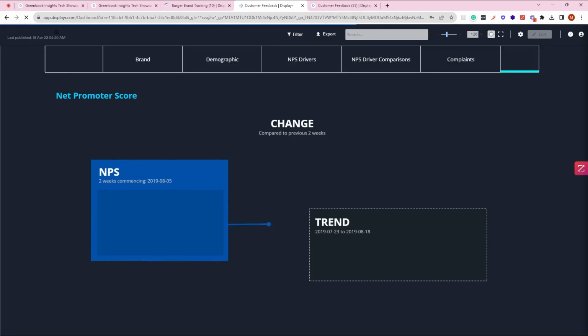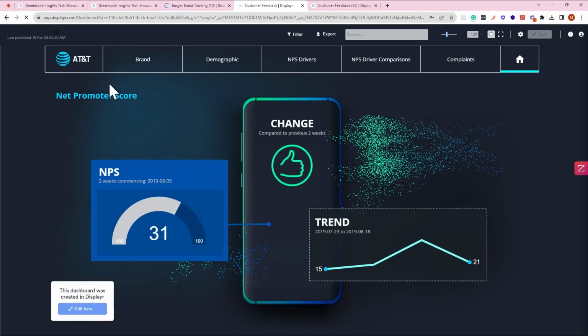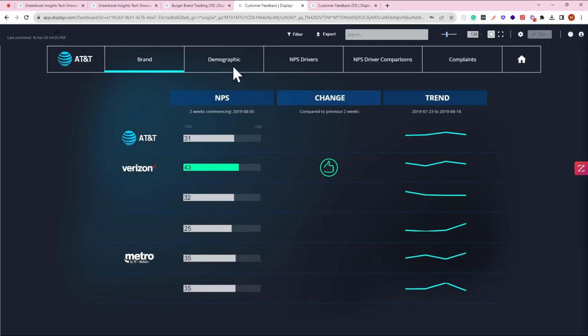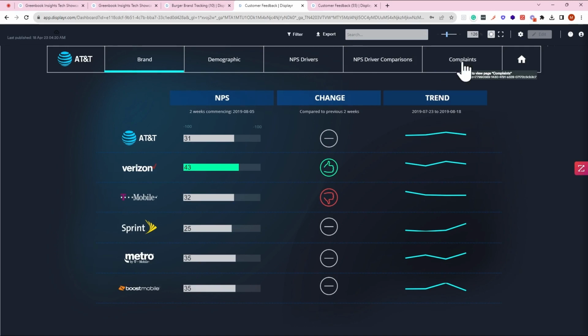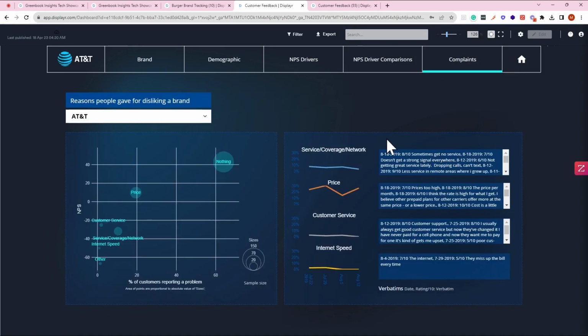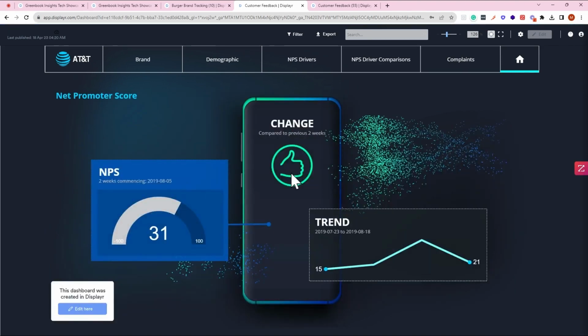Okay, so I said that I'd show some more interesting dashboards, and this is a tracking dashboard for mobile phones. Now, instead of using a menu down the side, we've used hyperlinks across the top where we can feel like we're in a bit more of a web page than a traditional PowerPoint slide. Now, let's go back to the front.